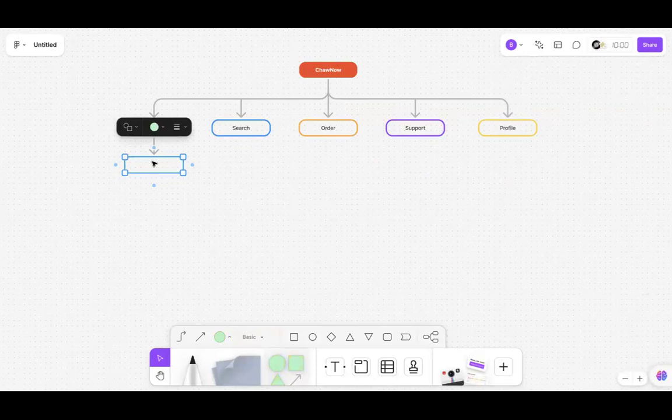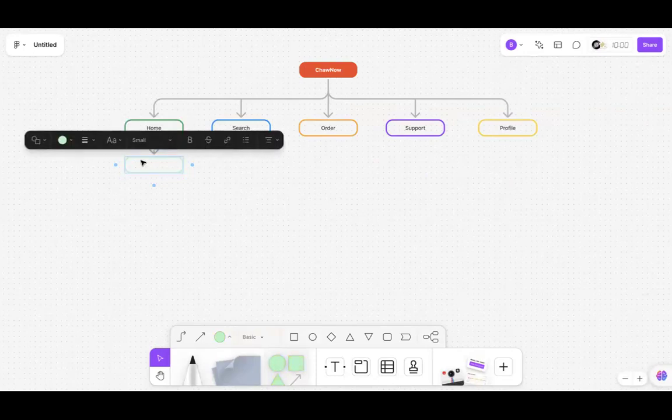Featured restaurants, food type, restaurants.